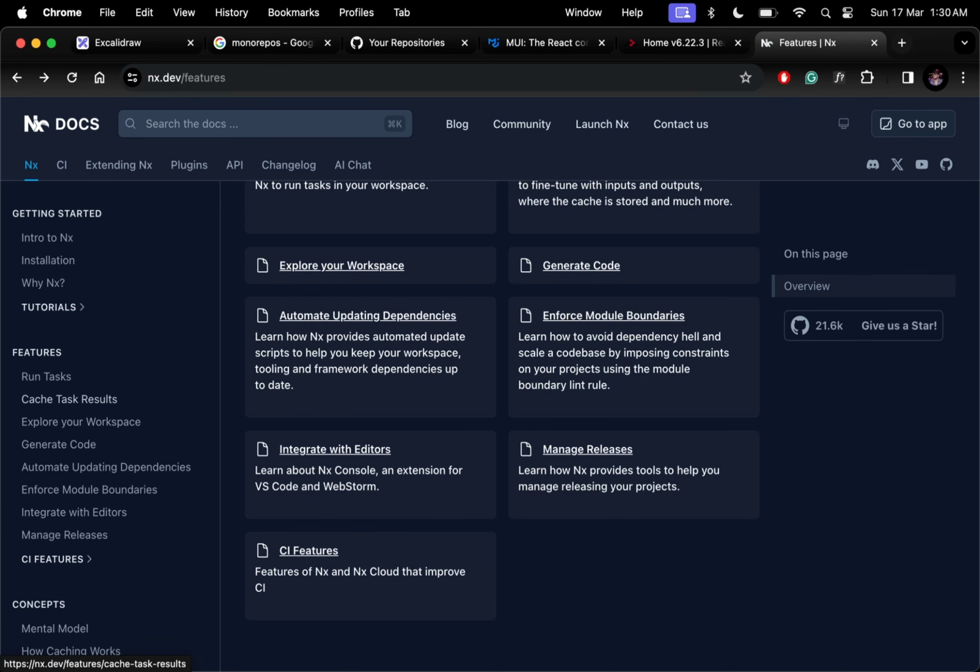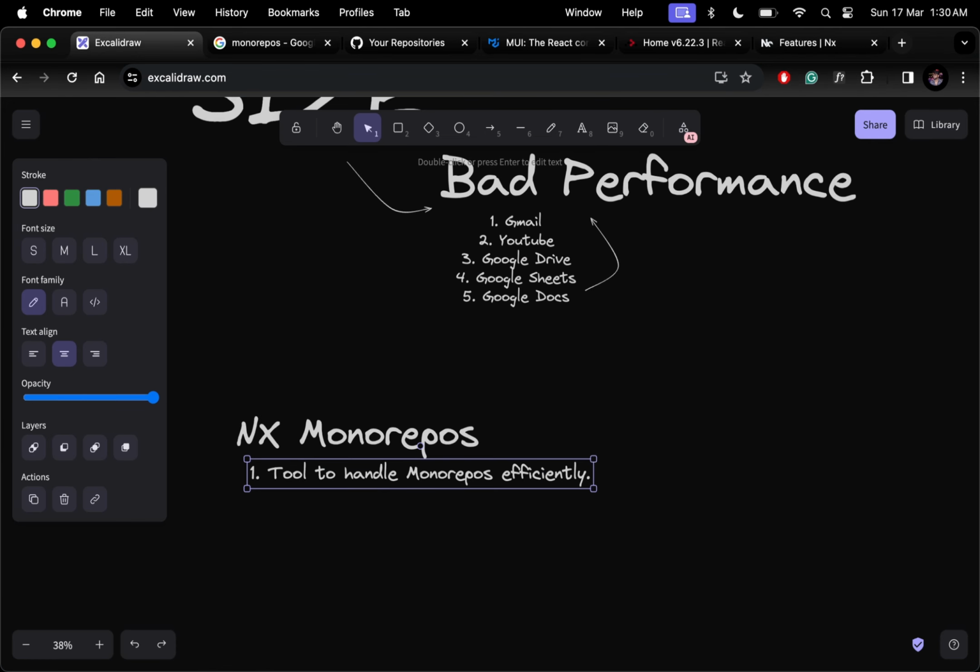It also has caching, which means let's say that we are not changing YouTube, Google Drive, Google Sheets, or Google Docs, but changing Gmail. This will not affect the rest of the code like YouTube or Google Drive. It will only build the Gmail part of it.